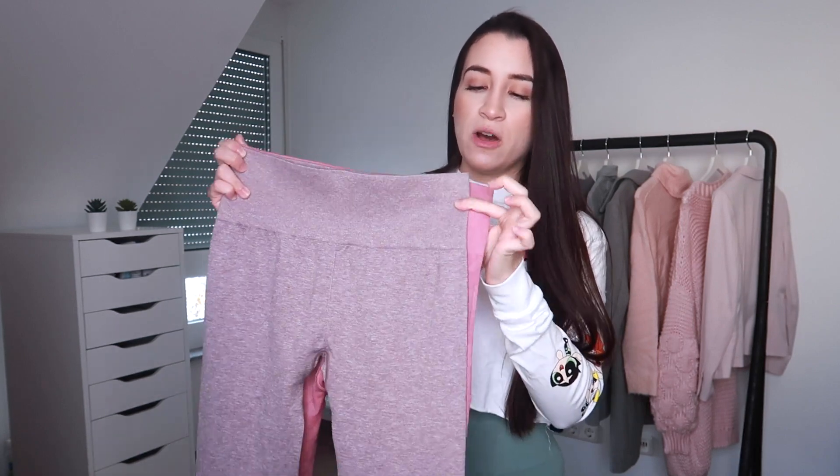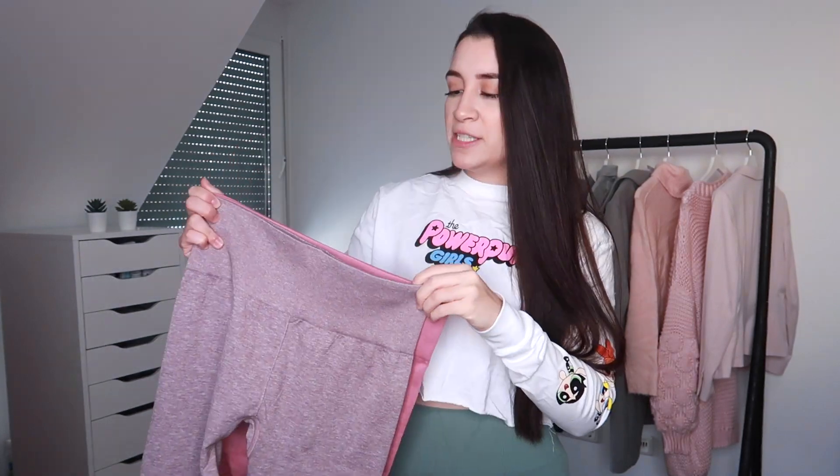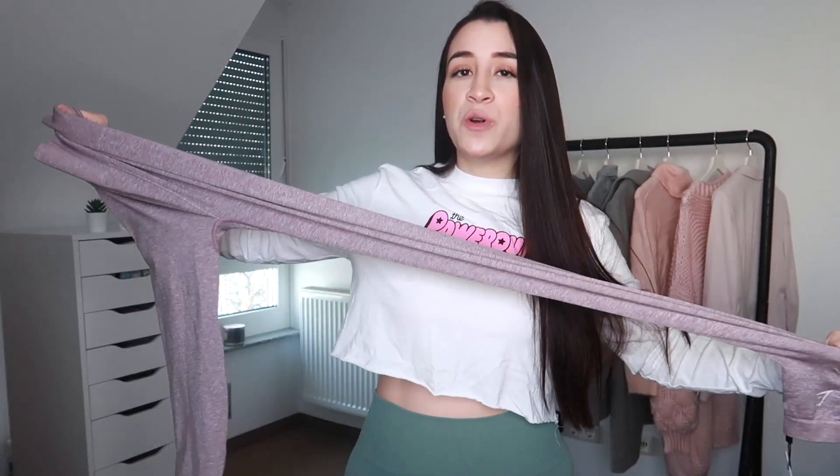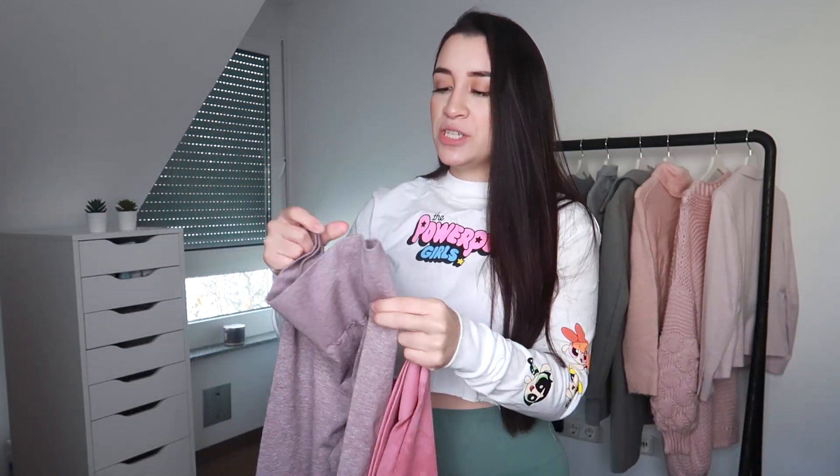The Camo Seamless comes out maybe about an inch more, and the Marl is a little bit smaller being the same size — though they're not the same style leggings, just for comparison. The Camo ones are super stretchy all around, while these right here are a whole lot more compressive and much thinner. The leg part is very stretchy but just be wary that the band doesn't stretch too much, so it feels way tighter than the Camo Seamless. This one has the little Gymshark logo on the front leg and also at the bottom.